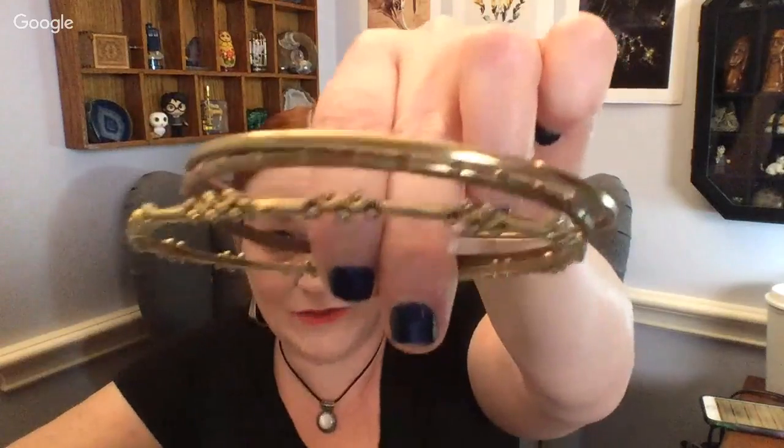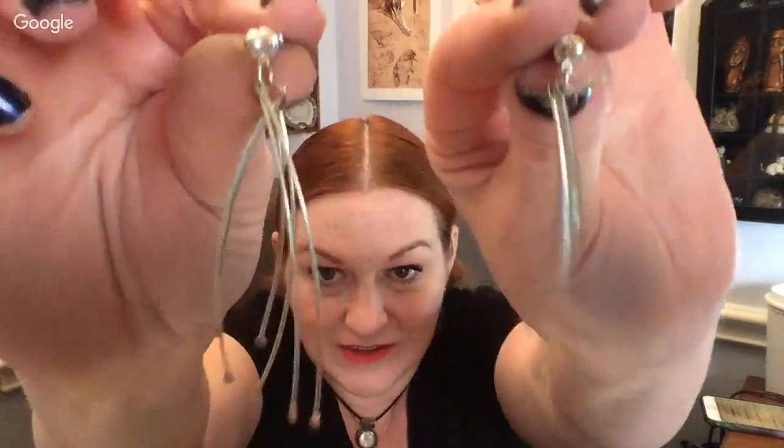This little bracelet is magnetic. Then these earrings are kind of cool — they look like little shooting stars. I keep finding earrings that I personally like in this jar. I don't even need to test whether they're silver or not — I like the shooting stars, those are going to the side.